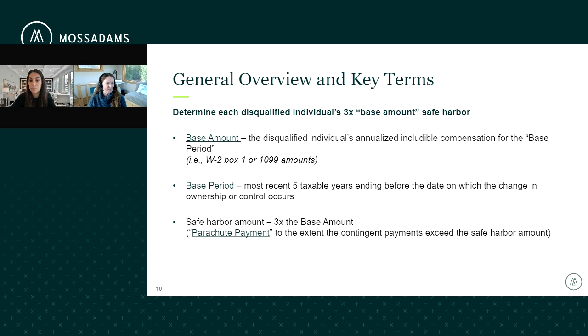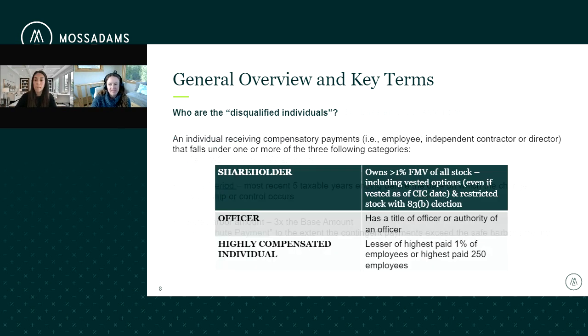We got a question from the audience back on the disqualified individuals. Just real quick, if we go back to the officers, the question was on the maximum number of officers that could be considered disqualified individuals. And that is correct. There is a limitation on that. And what that is, the higher of the highest paid 50 employees or 10% of employees, or if it's less, 20 officers. And there's usually not 20 officers in a 200-person company, but there are times that we have seen it limited if there are just an extensive amount of officers.